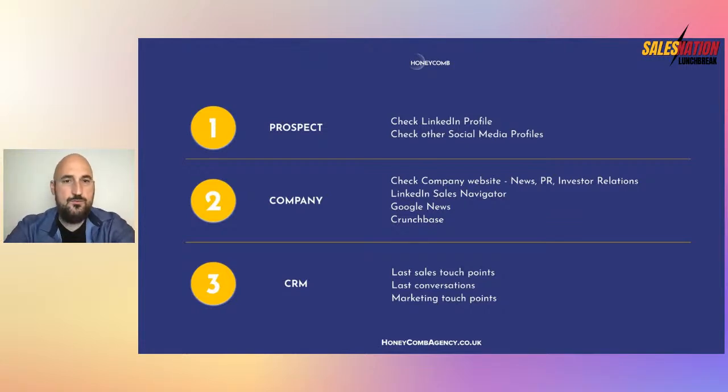Number two, we also want to have a look at LinkedIn Sales Navigator, which is a great tool. If you don't have it, have a think about going on the premium. I think it's like $50, $60 for the Sales Navigator, and it's really worth it. You get so much information out of it in terms of the head count of a department, the growth of a department, the growth of the business in general, management changes, and so on. So that is absolutely gold here.